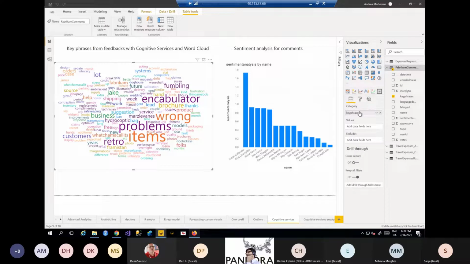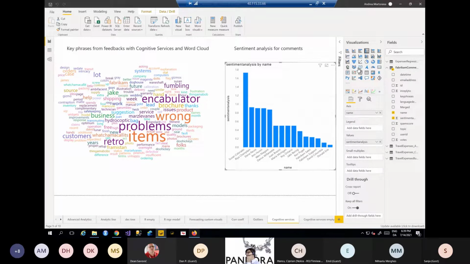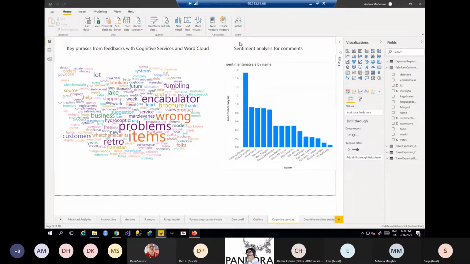So if you download the word cloud and then you pass the output from your APIs directly as a value, this is the output, and this is the output using the sentiment analysis. It's just a simple chart where you can see for every customer the output. The higher the output, the more positive the feedback is, and the other way around. And again, this is done by calling a cloud service through an API invoked directly by Power BI Desktop. I think this is clear, and I think the setup is clear.